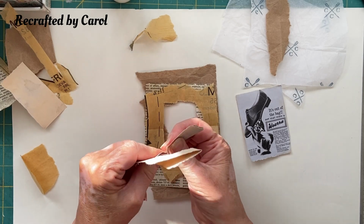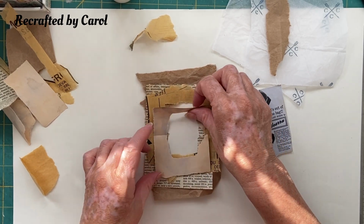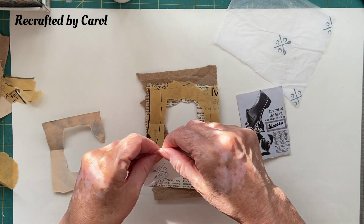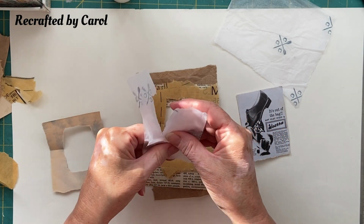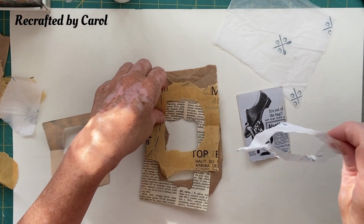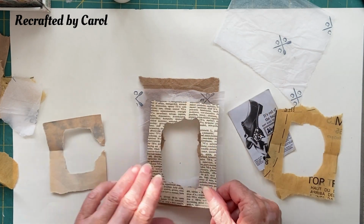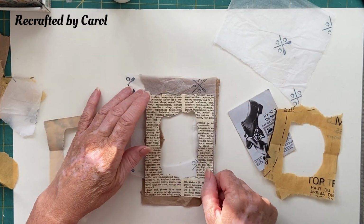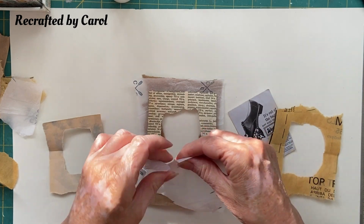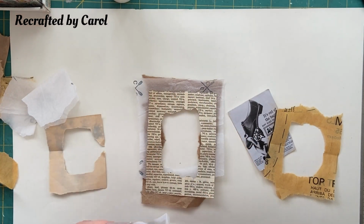And I've got more. I've got loads of layers. Oops, I broke it. But that's okay. I can just stick it down anyway. I've got two more layers. I can trim the edge afterwards. I'm just trying to cut the hole about the same size. And maybe layer like this. I want to be able to see some of the other bits underneath. Maybe I'll offset them or something. I don't know how to do it. I'm just guessing. Don't tell me. Should have done that.